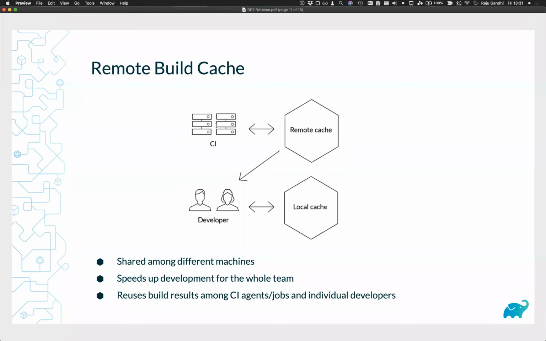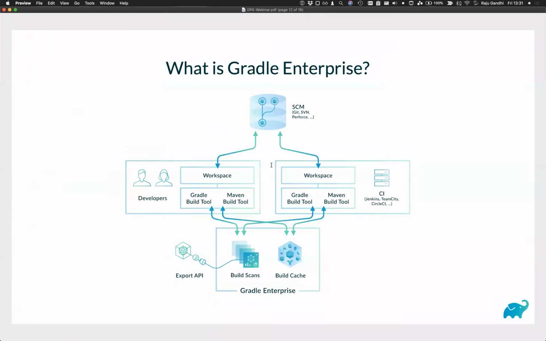So there's a lot of moving parts here, right? And you're right that it can be a little overwhelming. This is two parts of the same puzzle that we're talking about. So if you focus on this picture, if you just look at the build cache piece of it, what Gradle Enterprise is doing is providing you a tool that is essentially taking developers and CI and making them peers.